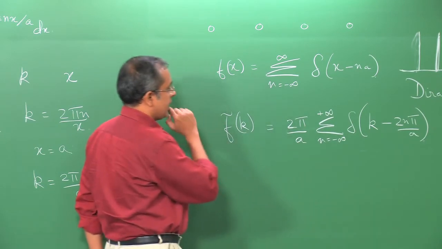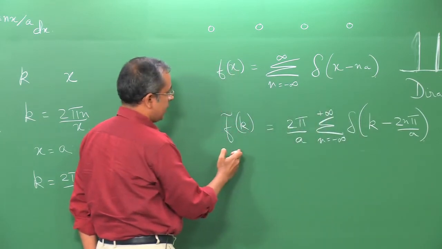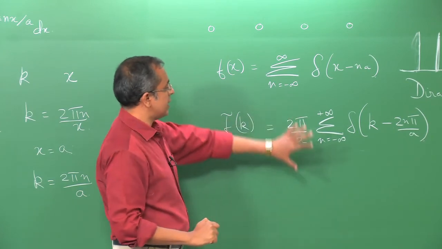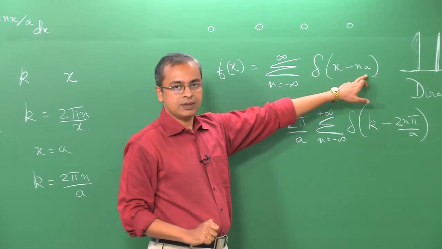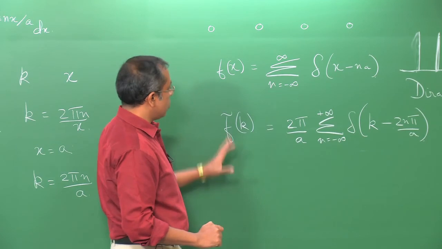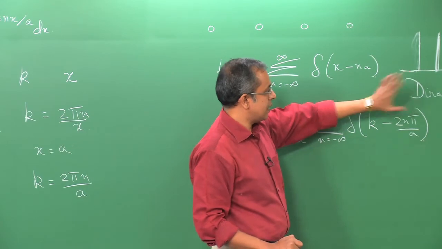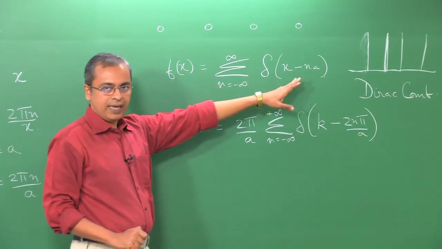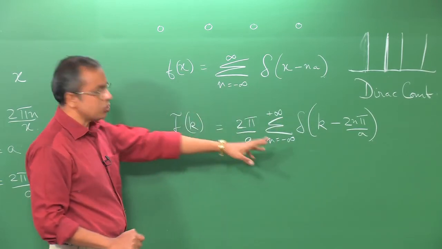So, therefore, just the way you get this f of x as a Dirac comb, you get the Fourier transform of the function also as a Dirac comb, except that it is an inverted notation. So, you have 2 pi over a where you originally had a. Where you had a, you now have 2 pi over a. So, a real one dimensional lattice gets represented as a Dirac comb and has linear dimensions of a. Its Fourier transform also comes out to be a Dirac comb.